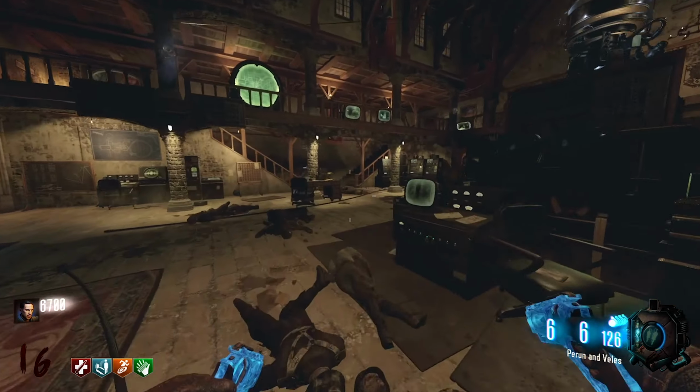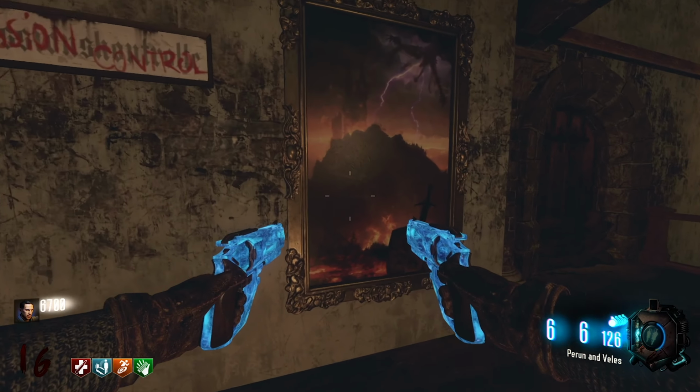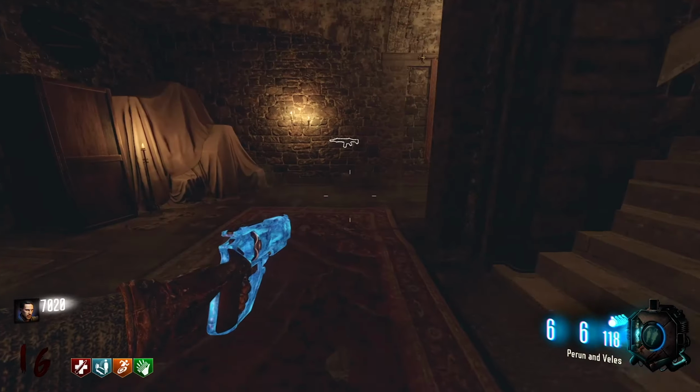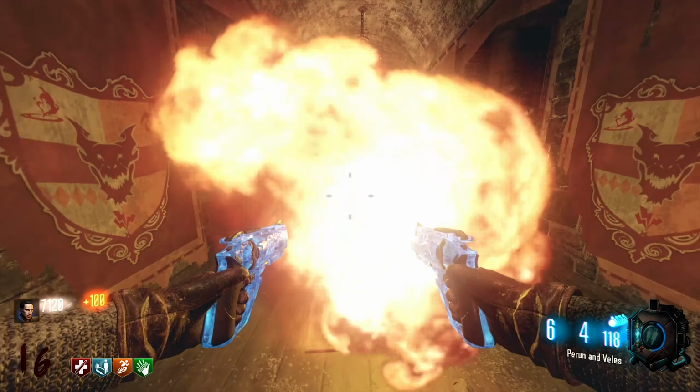For the third painting, head back to the Drak church, up the other set of stairs across the room, and then you'll see the third painting. And finally, the fourth painting is near where you get the Wrath of the Ancients. Head down the stairs, and in this hallway on the wall, you will see the final painting.